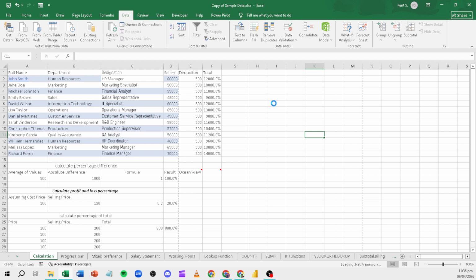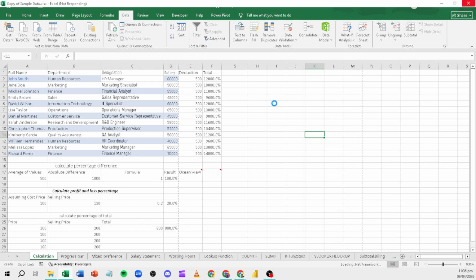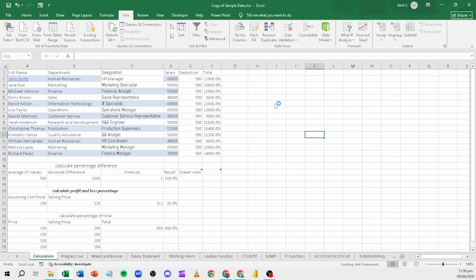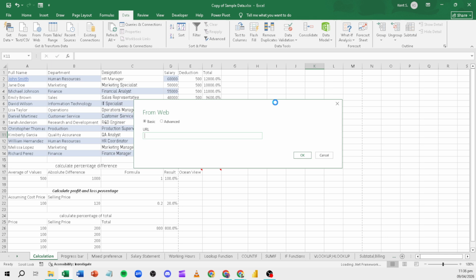Excel will scan the page and show you a navigator window with a list of tables it found. Click each table name to preview it on the right. Pick the one that looks like the data you need. If you see multiple similar tables, choose the one with the cleanest headers and the most complete rows. If nothing looks right, the site may be loading data dynamically, so try a different page that shows the table plainly.